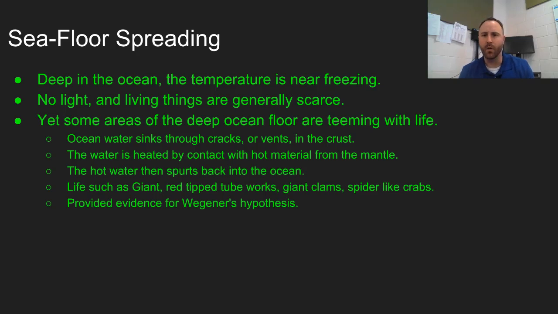There are organisms that are found there, such as the red-tipped tube worm. That should be worm, not works, Mr. B with the typo. Giant clams and spider-like crabs are all some of the organisms that are found towards the bottom of the ocean near these geysers, so to speak. And this idea of seafloor spreading is going to provide evidence for Alfred Wagner's hypothesis. Alright, so let's continue on.